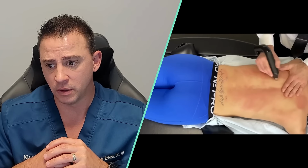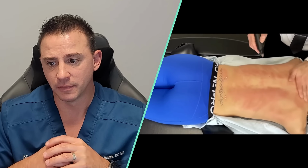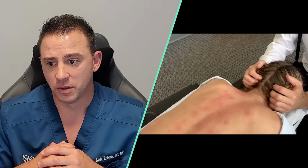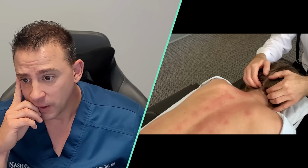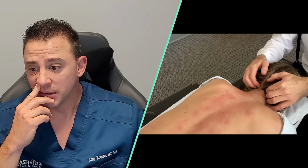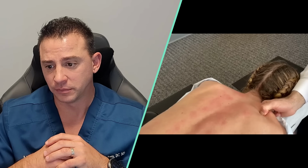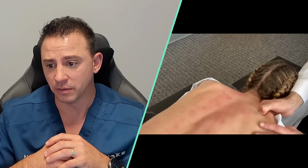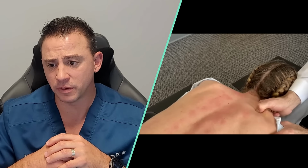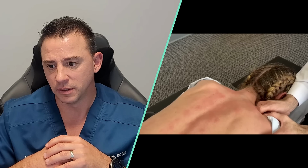He just seems to be really handsy. Really handsy. Guys, well, I mean, come on. But he's going to say it's tight, or sore because he's pinching it. Yeah, of course it hurts. You dig your thumb in that muscle, it's going to hurt. Look how deep his thumb's going. You don't have to palpate that deep to find tender muscle.